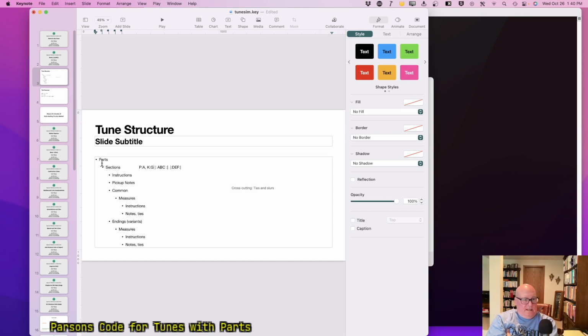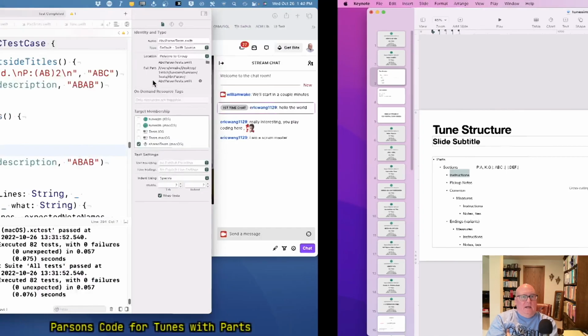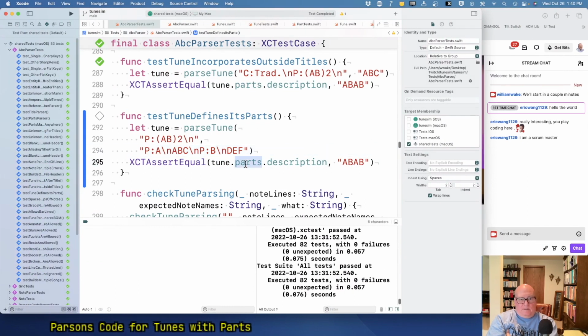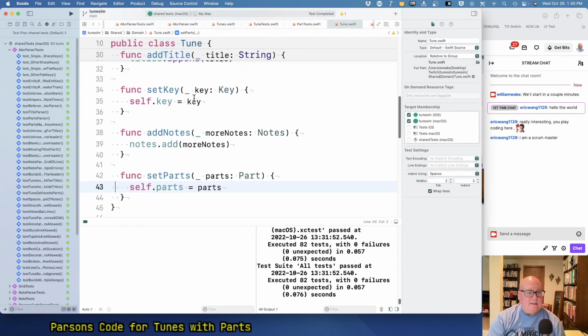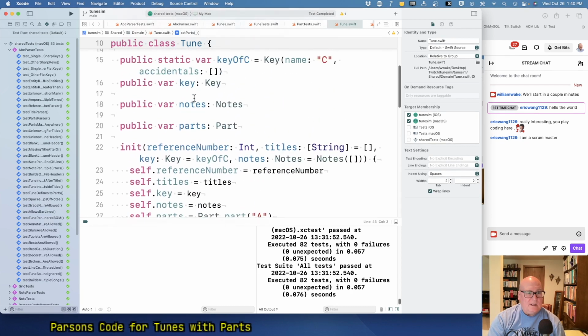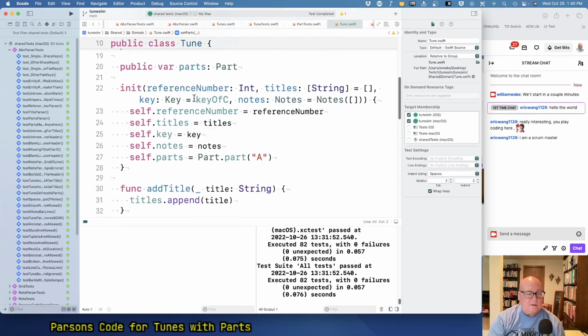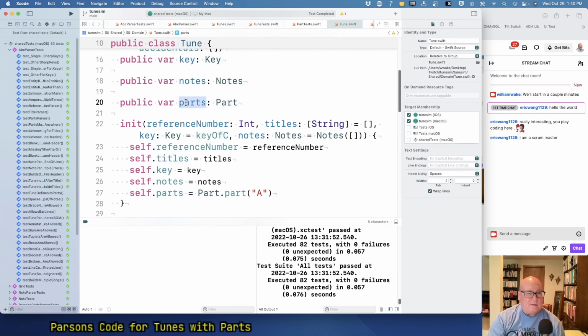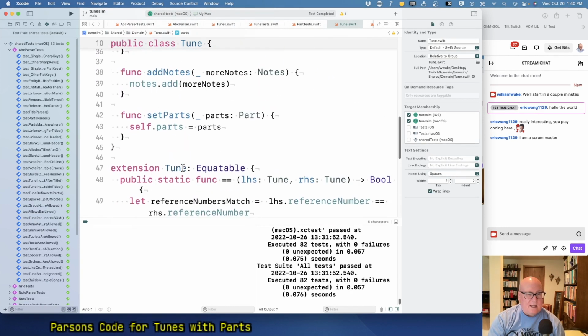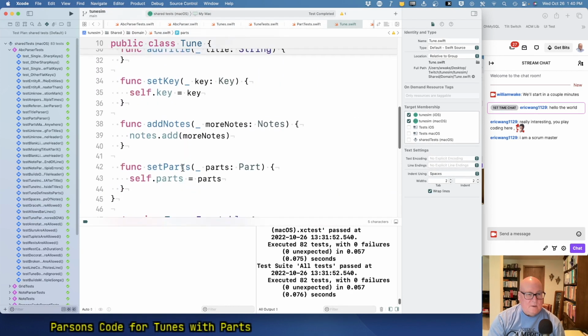Okay, so that tells me I kind of need to say what are the parts of this thing. And then I think this parts description, I think that's its own thing on Tune. So let's make that happen. It's a tricky way through. Okay. Parts, I think that is not right.